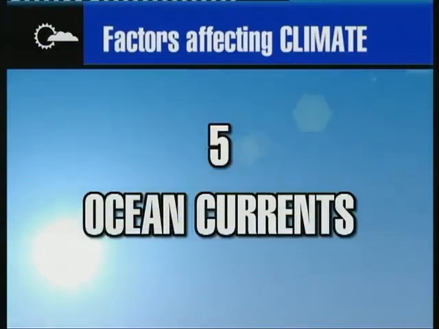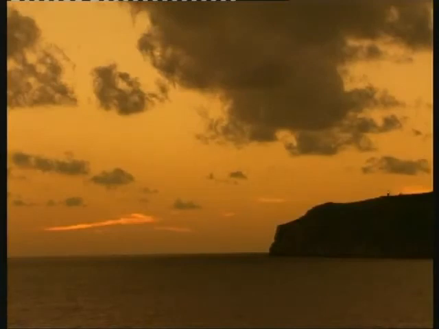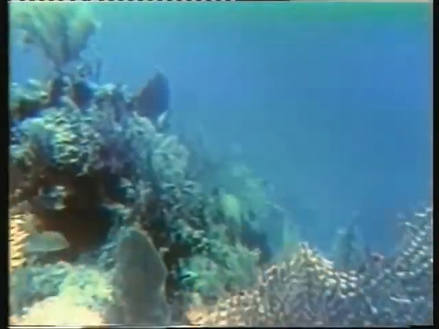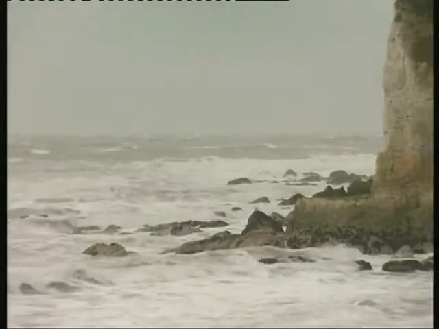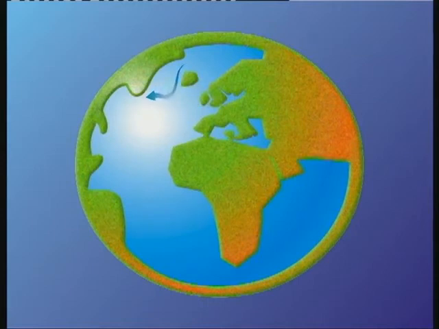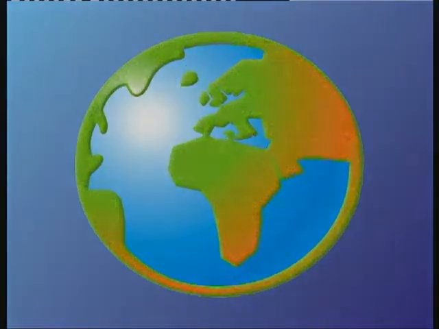And there's one more factor affecting climate. Number 5. Ocean currents. The sea has currents going through it, some warm, some cold. How do they affect climate? Warm currents moving from the equator towards the poles warm coastal areas, particularly in winter. An example of this is the Gulf Stream, which affects the British climate. Whereas currents moving from polar areas carry cold water south, thus causing sea fogs, particularly in summer.